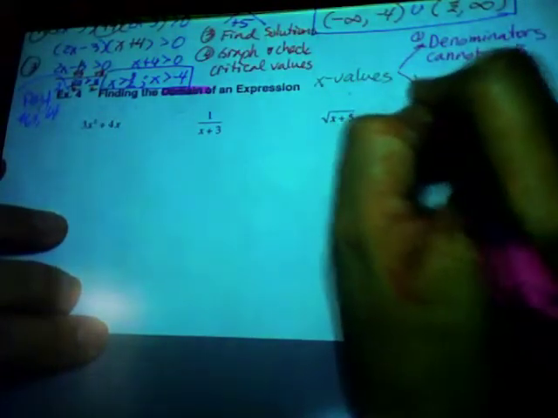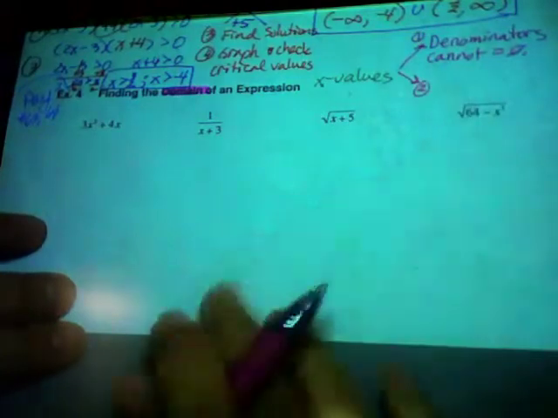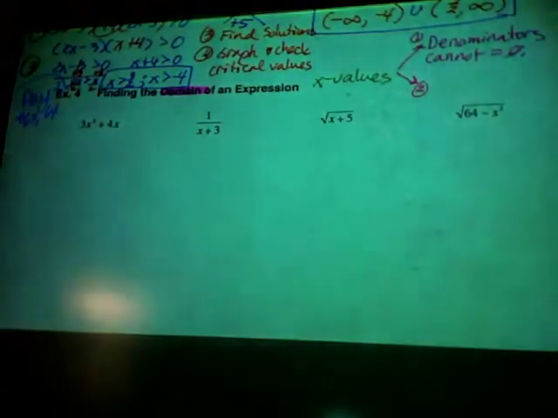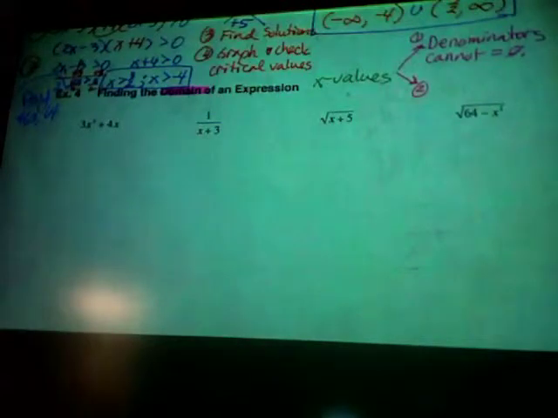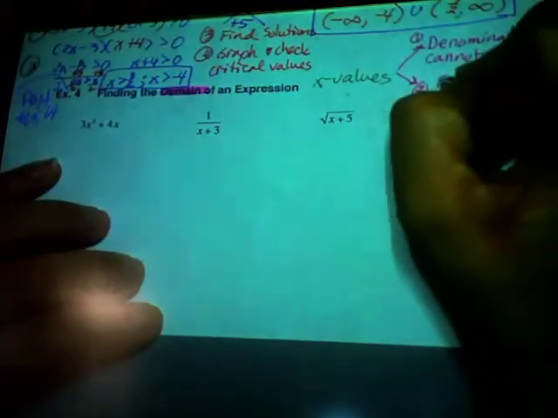Then there's a second thing. Well, look at the problems here. Which one of those has restrictions where you can't have a particular number there? Out of those 4, the second one, well, that's your denominators, right? What about the third and fourth one? What kind of numbers can you not take the square root of? Negative numbers. So I'm going to say for our purposes, even roots, right?